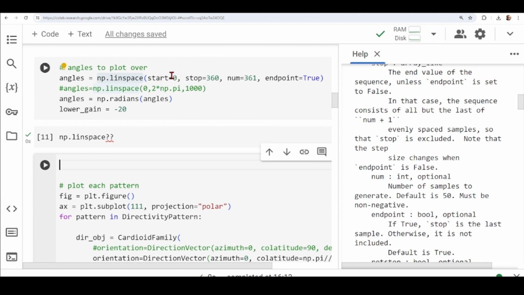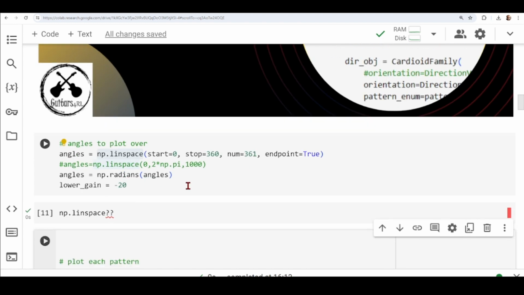So from 0 to 360, we have 361 values. 0 also counts as a value. And then we are choosing to have 361 samples in this interval with endpoint true, so containing the 360 degrees.